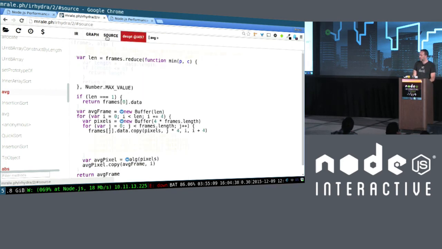But what we can actually do is click on source, and this will show you your actual source code. And code that actually has a representation is bold. Anything that never actually gets used is grayed out, because there isn't assembly code for this in our optimized function, because it actually never had to run any of this stuff, so it just skipped it all. Anything that's got this little blue down arrow has been inlined, and so I can actually click on this function and see the inlined function.